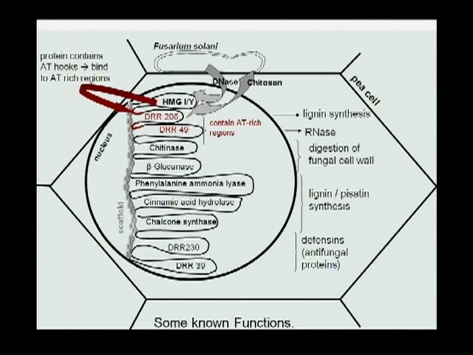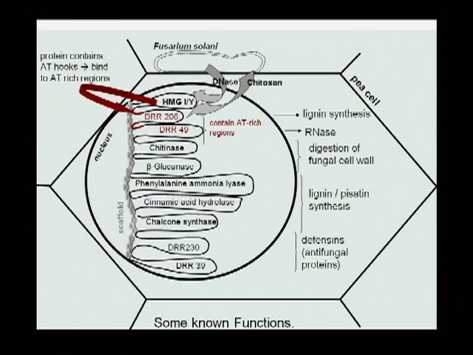Then the ones on the bottom that you see, DRR230 and DRR39, are defenses. They're small peptides that are antifungal directly. These peptides are found throughout the plant and animal kingdom, and they're in frog skins, in your red blood cells, and even in scorpion toxins, so they're very potent chemicals.